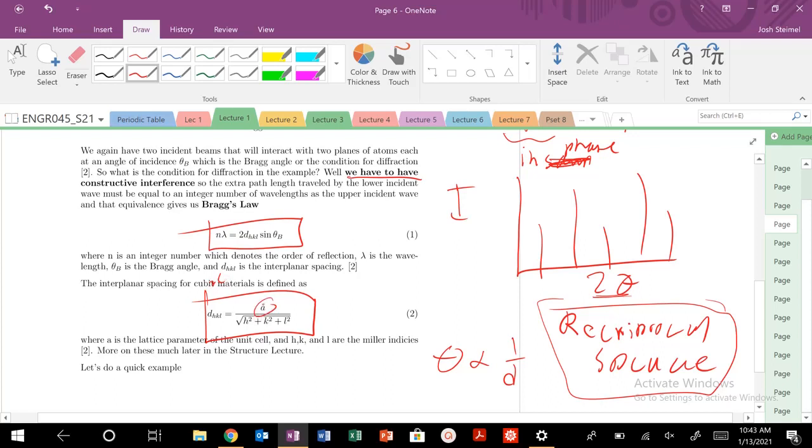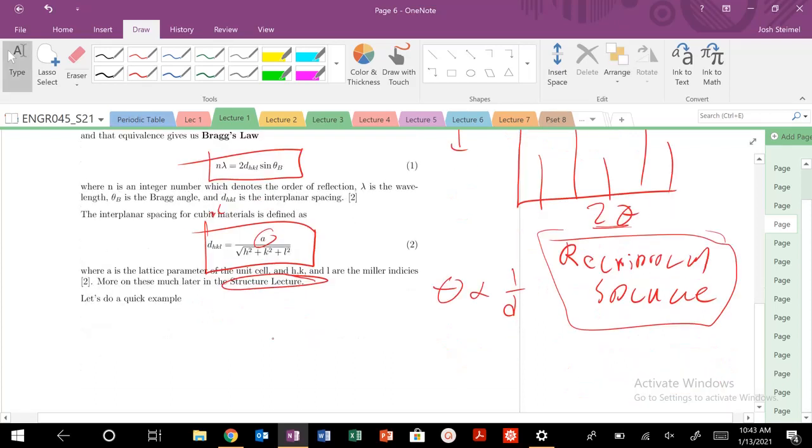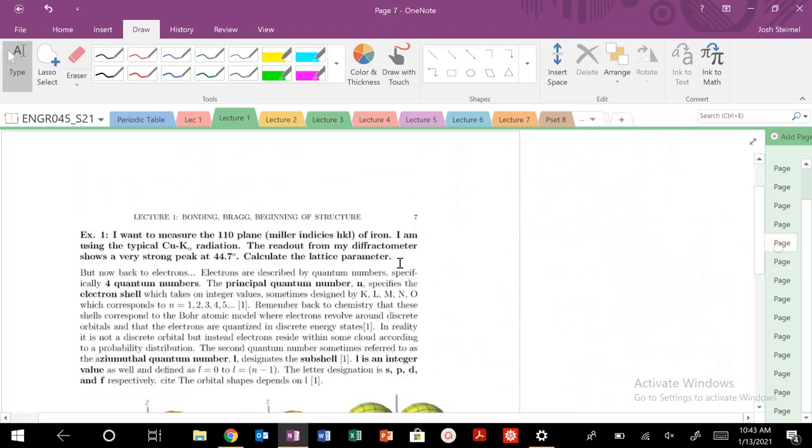So the key thing here is this 2 theta is different. It's twice that theta Bragg. So with this interplanar distance, looking back at our lab handout, if we're looking at cubic materials, we could figure out what the lattice parameter, a, is. So the lattice parameter spacing in our material. And HKL, you get much more on this in our structure lecture. So we could do a quick example and actually start to plug this in.